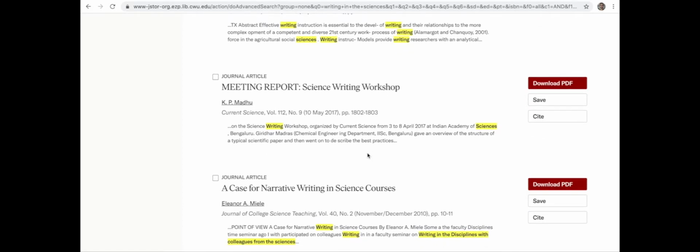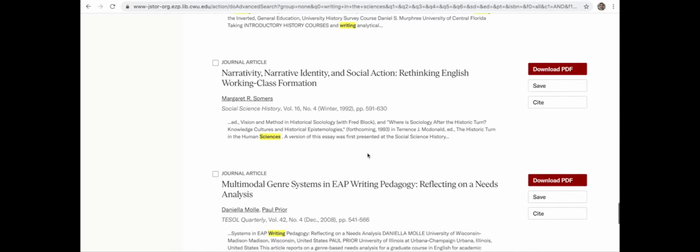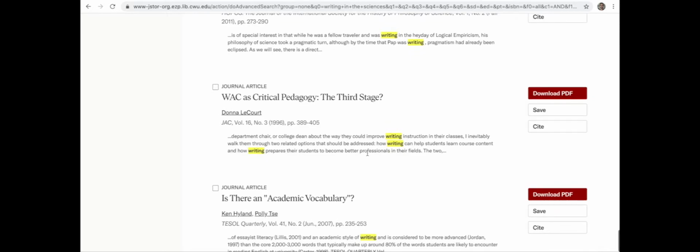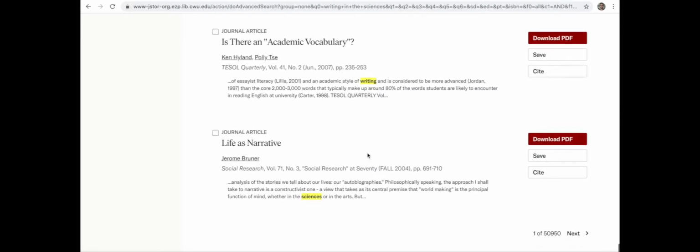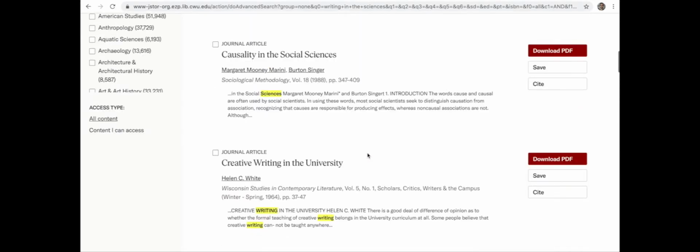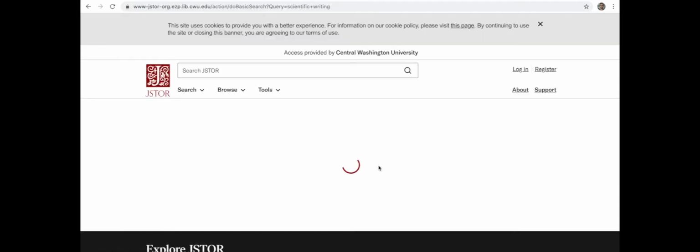Anything well below 2000, you might want to be hesitant on. That doesn't mean there aren't still good articles in the 90s. But just be careful, look for current material if you can. And you only need a couple scholarly articles about scientific writing for this project.